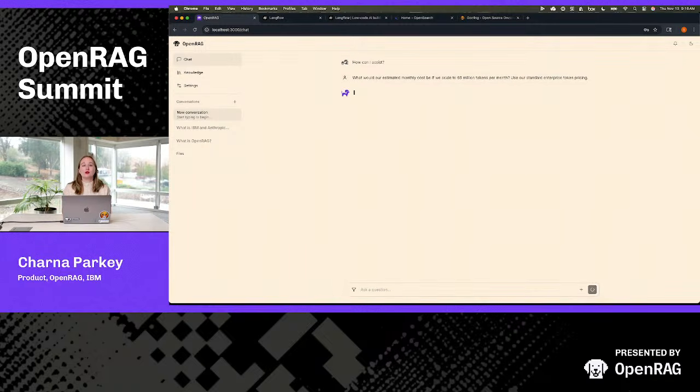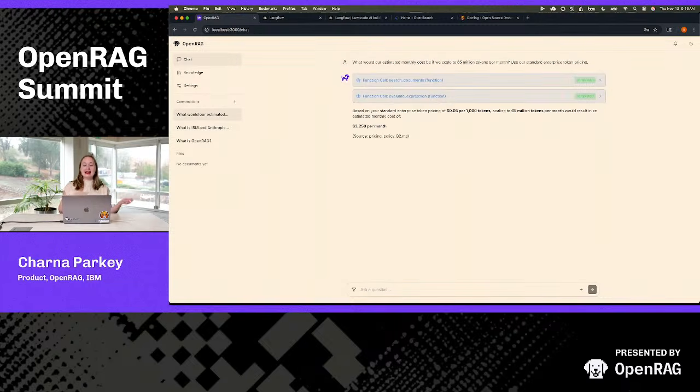And it's more than just search, right? When we're talking about agentic, it needs to decide what information, and it's telling me, I need to find information about the pricing, and then I can calculate. Okay, I found that your pricing is this, and now I'm going to do some calculations, right? So we start to see these agentic pieces when I add more data and I ask more complex questions. I see that it called the search function, and I see that it called the evaluate expression function. It's because out of the box, it's coming with a calculator, as well as connection to OpenSearch, right? So based on your standard enterprise token pricing, this is what it's going to cost, $3,250 per month. And it's coming from my pricing policy, not some generic pricing policy on the internet.